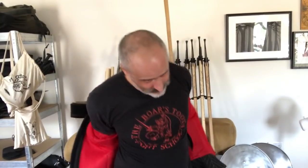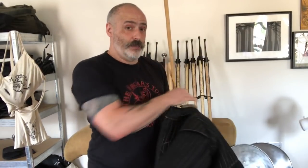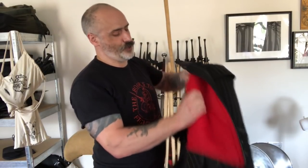Now, I'm going to struggle out of this a little bit. This is one of the features that Leon Paul actually got right: the little tab to help you take off your jacket is actually quite helpful. But this is not too bad. There's a little bit of an elasticated cuff to make that easier, so it's actually not too bad to take off with a t-shirt. Most of us nowadays wear rash guards underneath when we're training to make it easier to slip the jacket off. I'm sure you're aware of that.